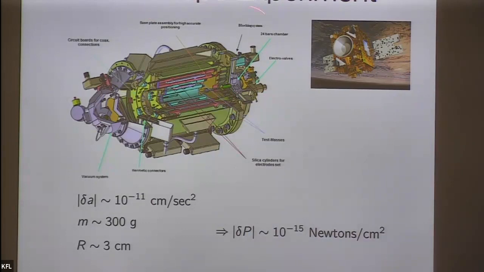Another example is the MICROSCOPE experiment. It's a satellite experiment that's designed to test the equivalence principle. It has 2 masses inside, and it's looking for differential acceleration between them. Here's a picture of one of those apparatuses. The test mass is the cylinder that's living inside here. If you put in the parameters for that test mass, they're able to see forces about 1 order of magnitude smaller than the maximum dark matter force. So just barely you can see these kinds of forces, but there's not a lot of room for depression.